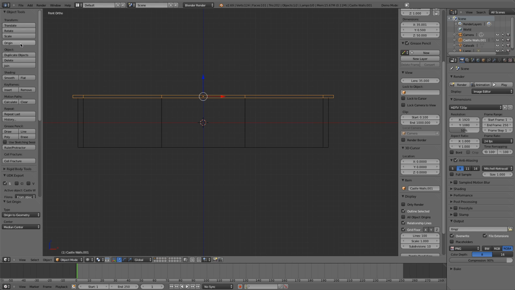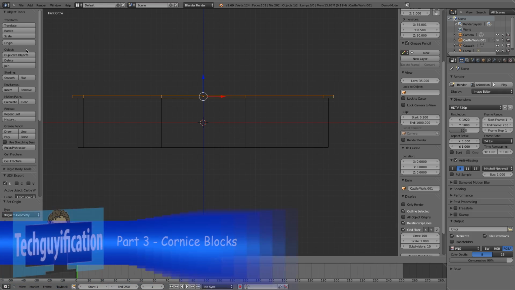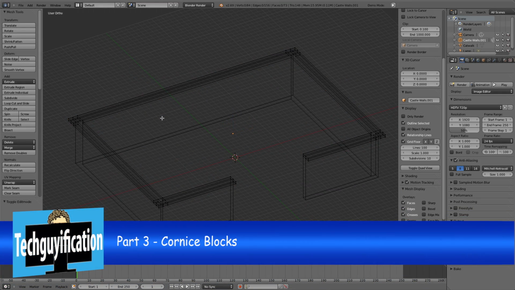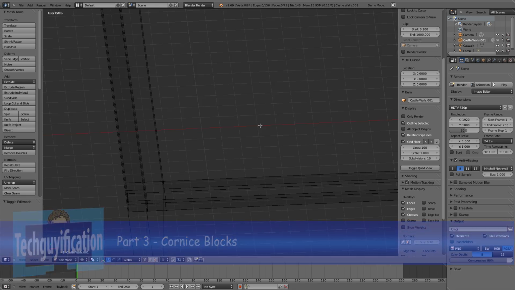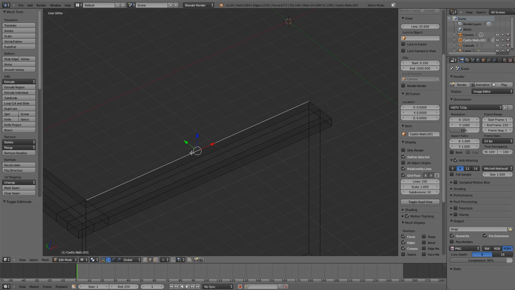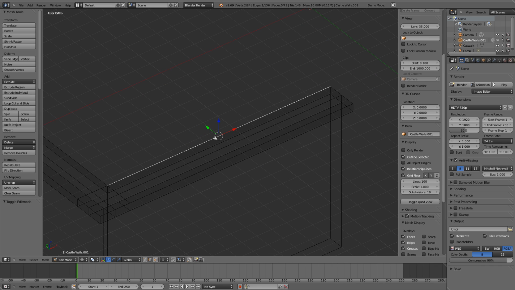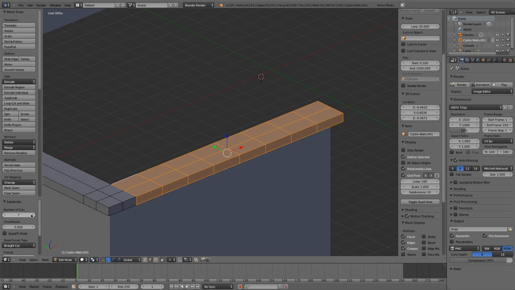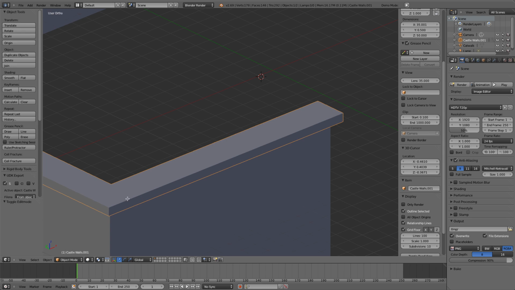So next, we're going to add the cornice blocks. So select the catwalk object, Tab into edit mode, and then rotate the display so you can see the left side of the front wall of the castle. Next, select the edge select button, and then select one of the top edges of the wall. Then press Control E and go into Edge Ring. With these edges selected, click Subdivide in the left-hand panel 3 times. What this does is it splits up that piece into 7 pieces.